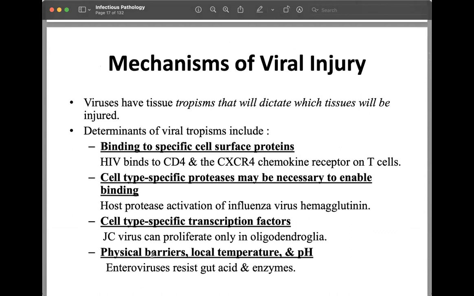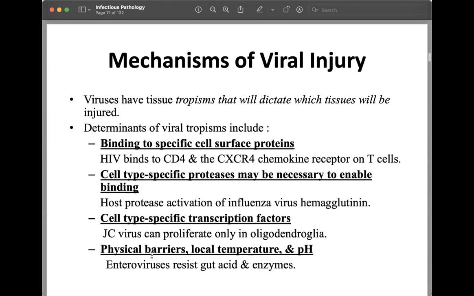Now, viruses cause damage in different ways. You have to remember that viruses do not infect all cells automatically. There is a term that we use called tropism, which is the predisposition of viruses towards particular tissues. And this is because it needs specific receptors in the cells to allow it to enter, specific enzymes which will allow it to be cleaved off, specific gene components and transcription factors.